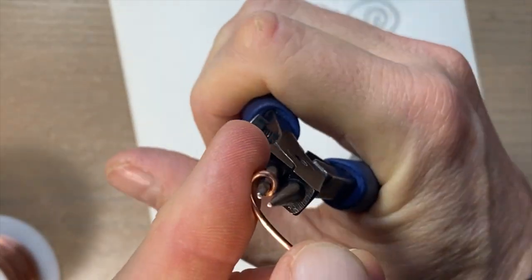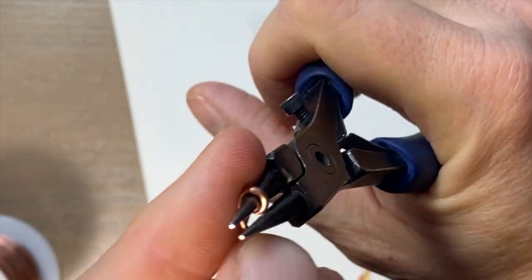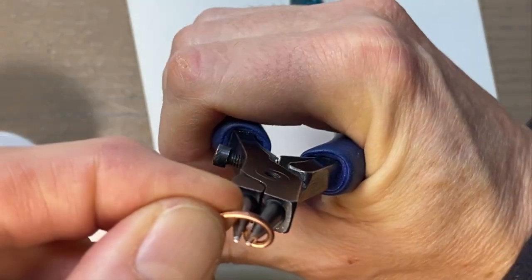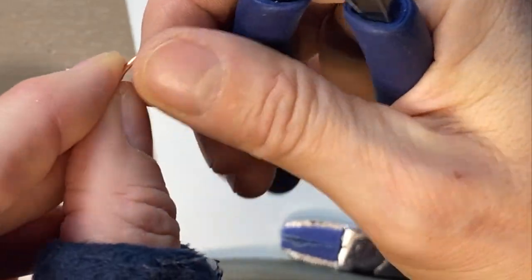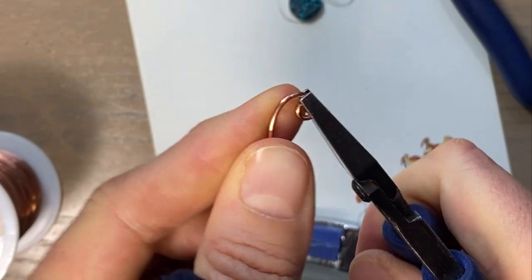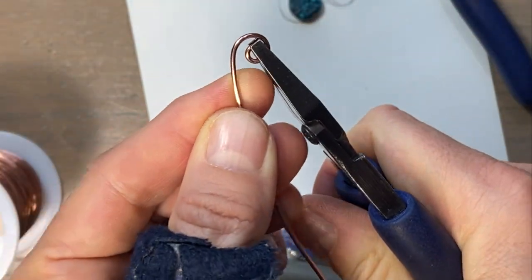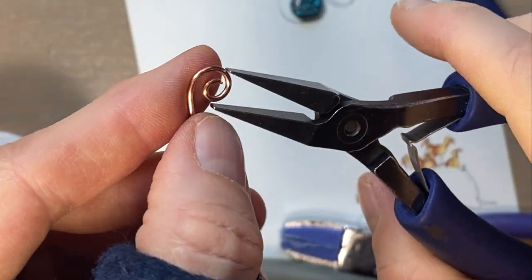Make my first swirly. Just gonna press the end here to point it, make it a little bit pointy. I like to use flat nose pliers too to shape my swirls. Kind of gently curve it. And pinch it and press it.